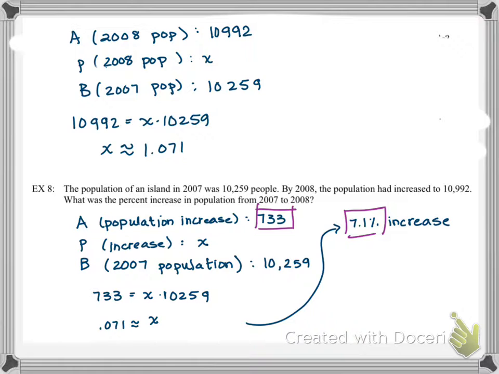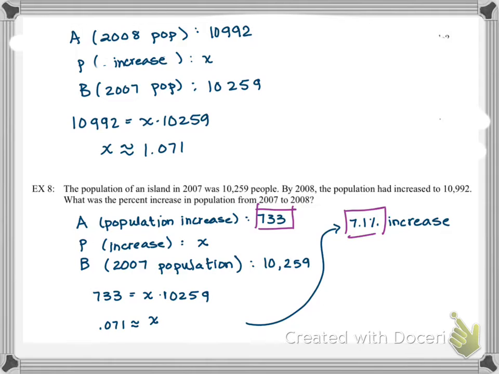This is where it's important to be consistent and know what it is you found. It's easy to say, oh, that's X, so that's my answer, right? Sometimes you have to do a little bit more to get your final answer. The most common error on these is to do something like this. You're saying the amount includes the original plus the increase, but then you're saying your percent is just the increase. That's where you'll run into trouble, if they represent two different things. So if your amount represents after, but your percent only represents the change.